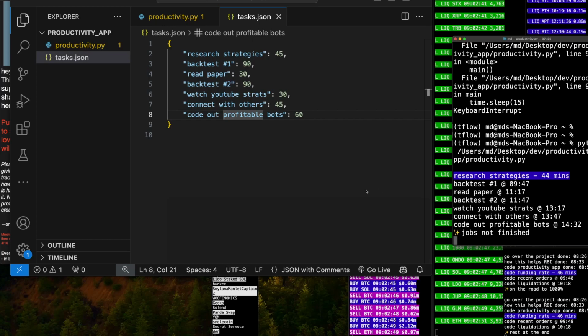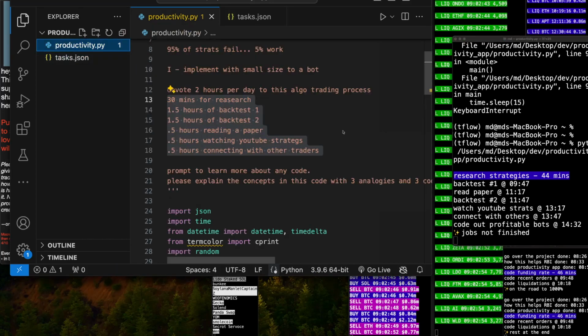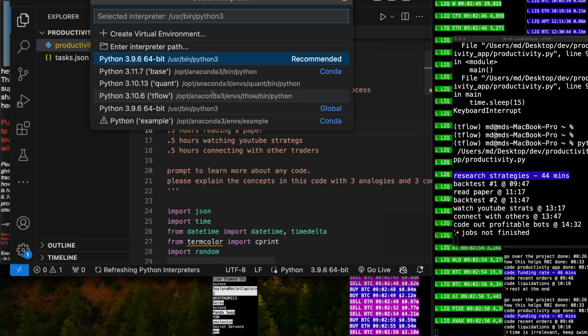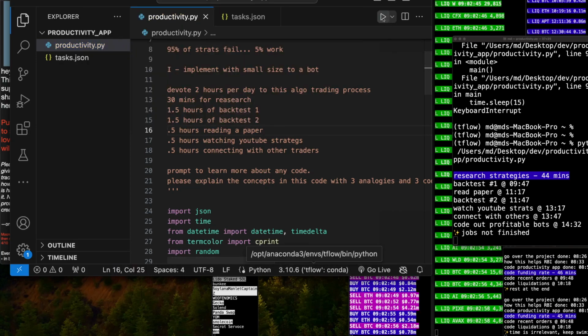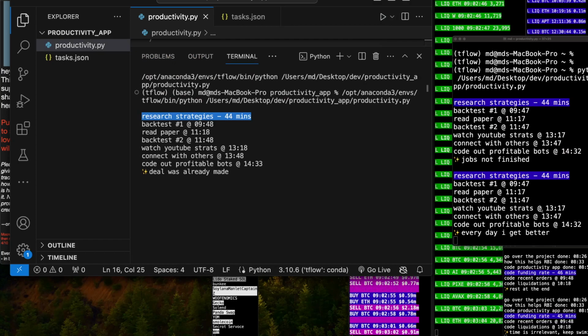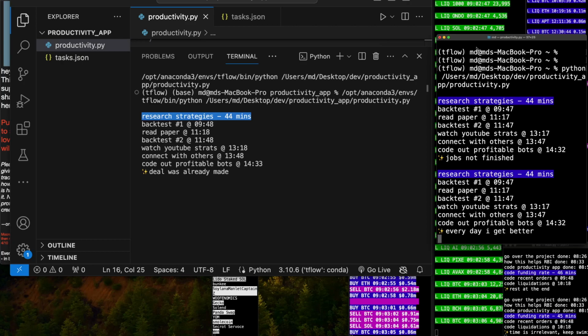So you can see there, I can run it. I can also just run it from here. A little easier. I can just make sure I'm on the right interpreter here. Okay, and then I can just hit the play button. So either way, I just want to show you a couple ways to run it. I think over here is a little cleaner, but it's a little more advanced.